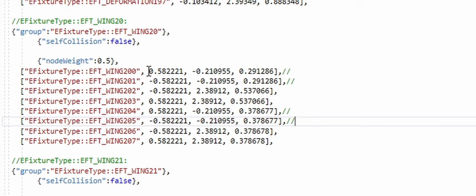So this is width from the center. This is the length down the car. And this is the height from the ground. So we're going to raise all of these up periodically together. So we're going to add 5 onto 29. Should go to 34. I find working in 5s works pretty well. Then 5 onto this. Should make it 42. And 42. Hit Control S. Go back to BeamNG. Wait for a couple of seconds and hit Control R.